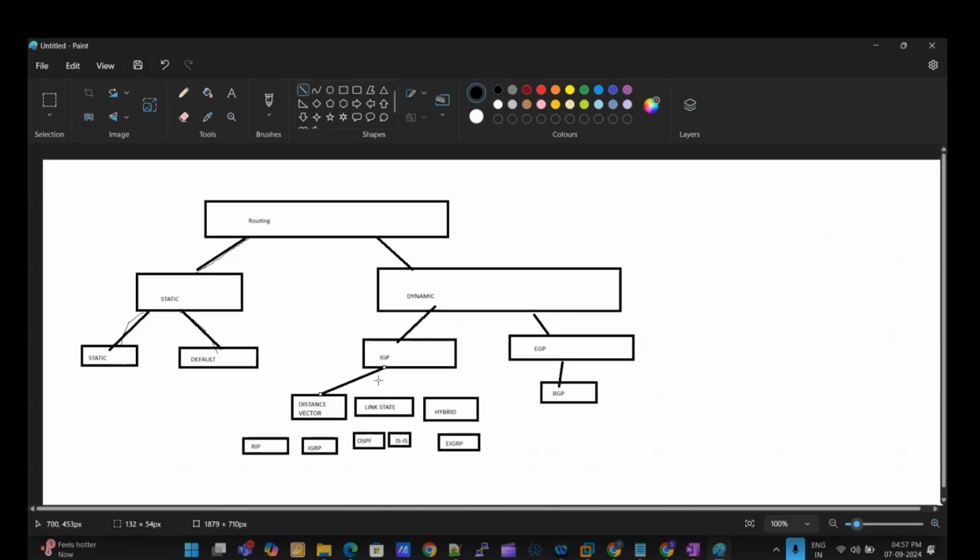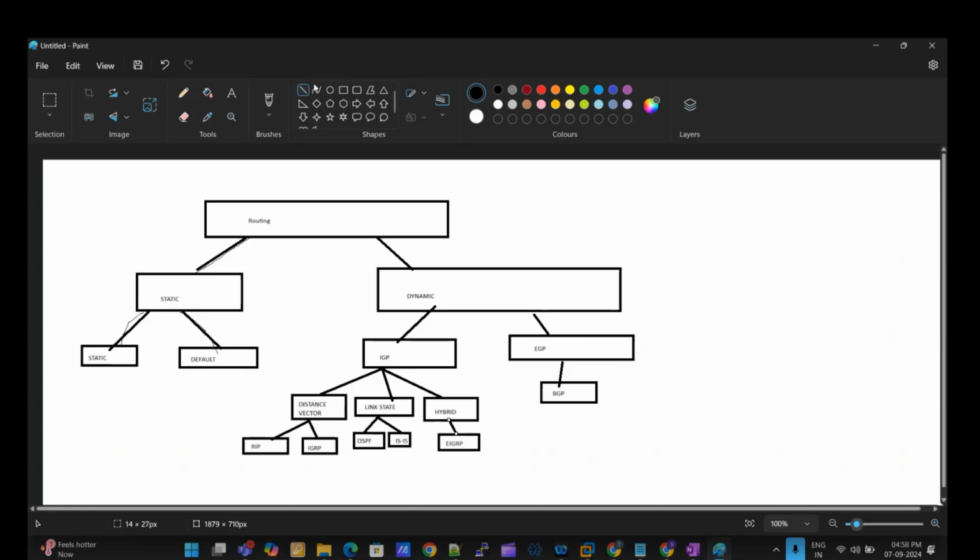In IBGP we have three different lines: distance vector, hybrid, and link state. In distance vector we have two branches: one is RIP, another one is IGRP. In link state we have two, OSPF and ISIS. In hybrid we have EIGRP.